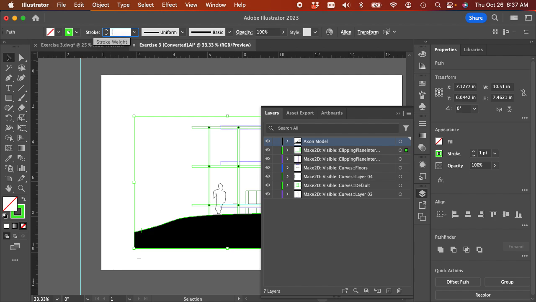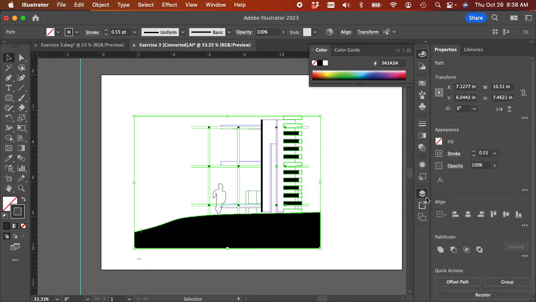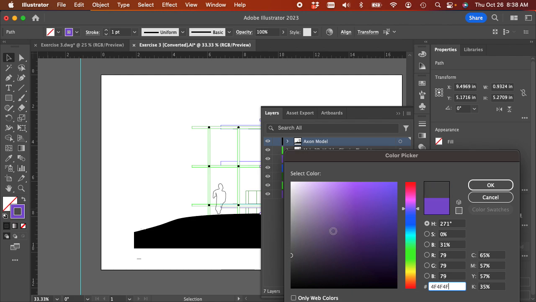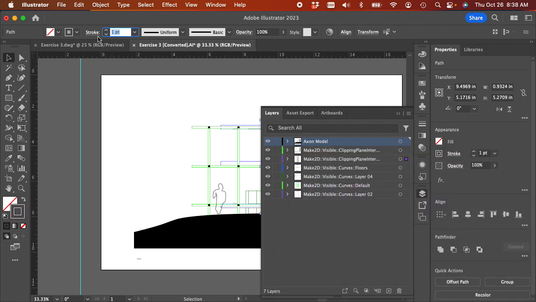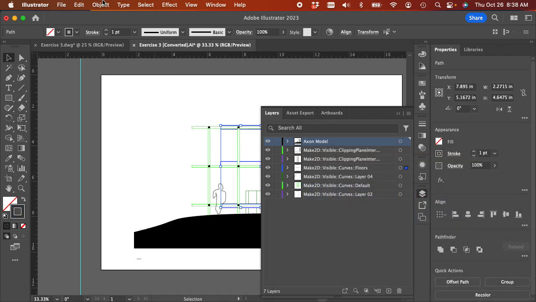It's possibly the fastest my computer has run in a while. Made some changes. I don't want green lines. So it should be this easy, guys. I mean, especially when you work in Illustrator, I don't have to draw a thing. Maybe I add some text, but that's a different story. I should literally just be changing the layers and calling it a day. Let's make those a little darker.